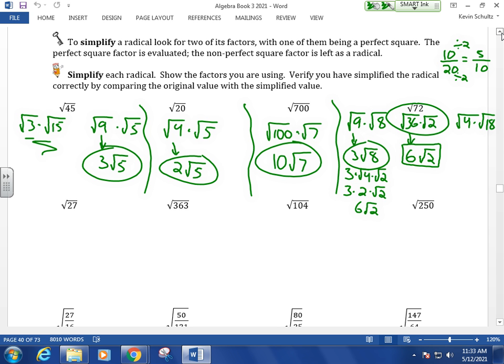Root 27. Factors of 27, one being a perfect square. Gabby. 9 and 3. So we have root 9 times root 3. What does that simplify down to be? Some of you haven't heard from me yet today, perhaps. I feel like we've heard from you every day. Okay, Josh, finish it out. 3 root 3 is right. Okay. Questions so far?